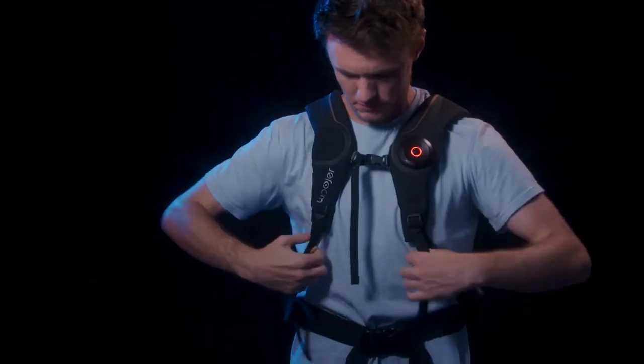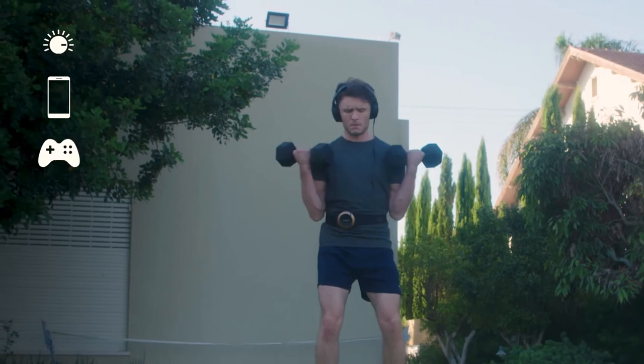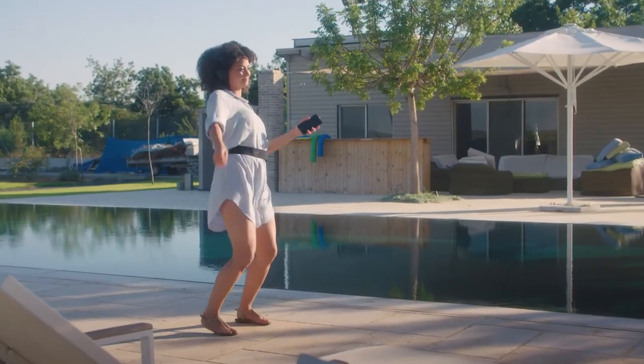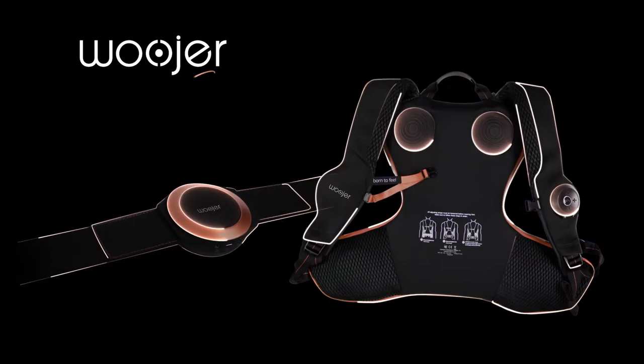Both products have a built-in analog headphone amplifier and can connect to any mobile phone, game console, or VR headset via an audio jack or low-latency Bluetooth. So, if you want to experience sound with a device that actually makes a difference, get Woodger Edge.